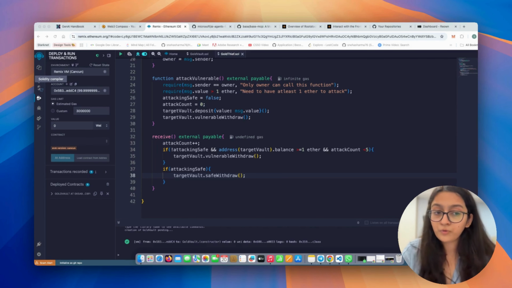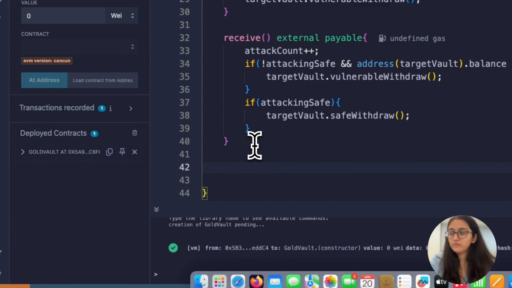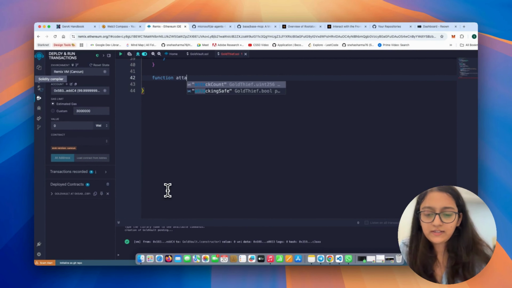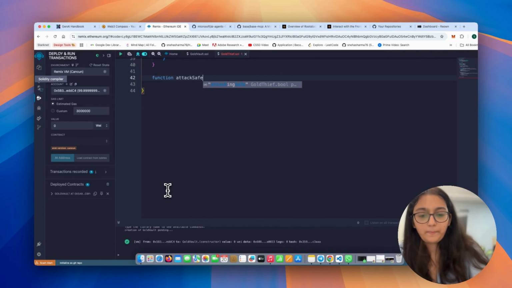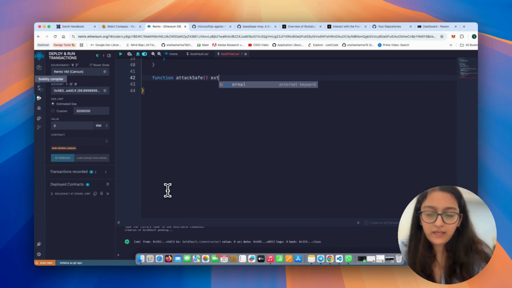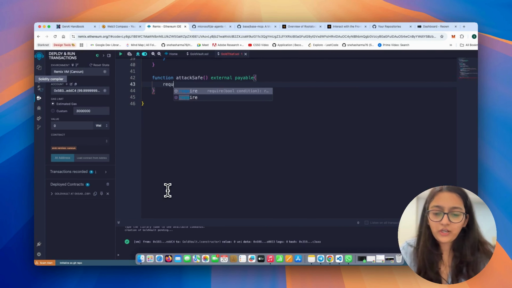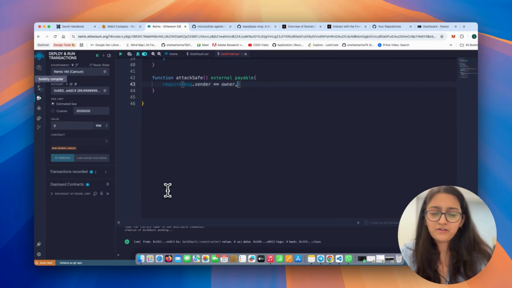Okay, now we're going to write the attack safe function. Okay, so we're saying function attack safe, external payable. Okay, checking require message dot sender equals owner, and this time I'll write a shorter message, only owner.